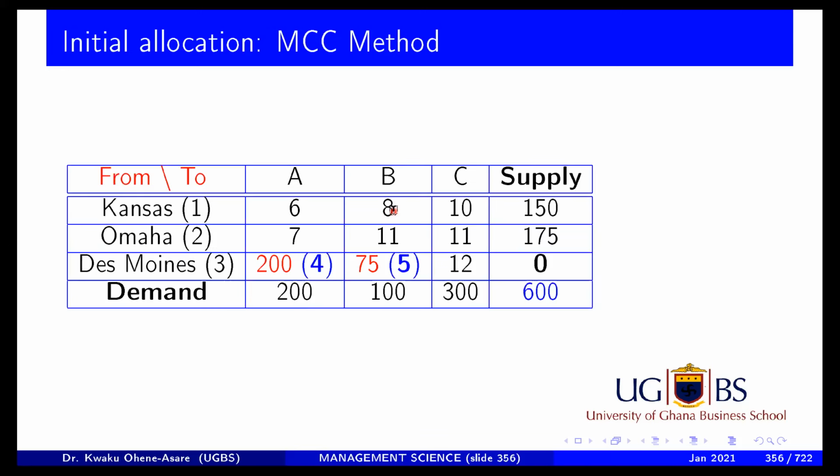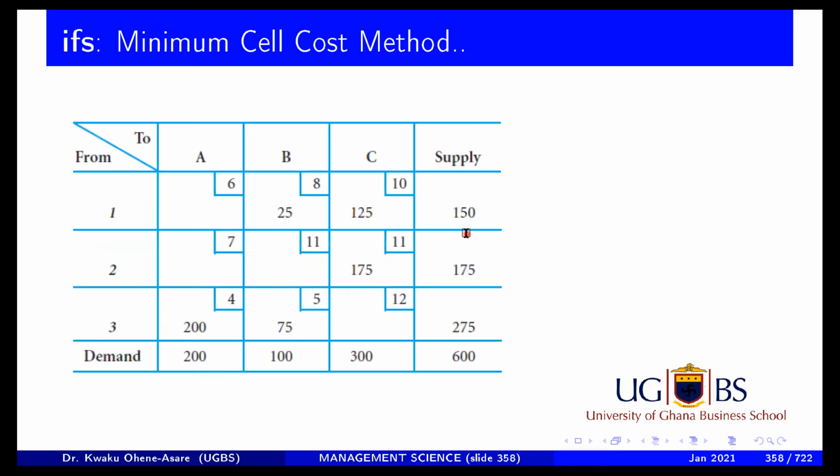Okay, then let's quickly do the next allocation. So you send 25 here, you'll be left at 125. Then 125, you give it all to the 10. That exhausts this supply. Then you are left at 175. Okay, 175, you are going to now give it all to the 11, not that one, because this has been exhausted, and that satisfies everything. And so eventually we have a transportation of 175 here, and then 125 here, and we're able to supply all of this.